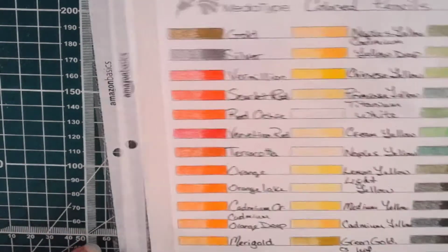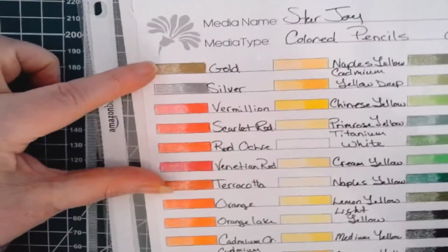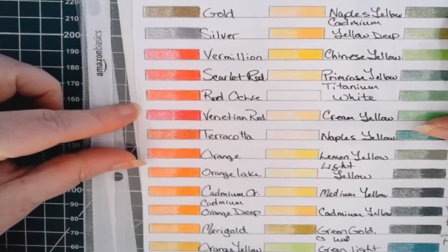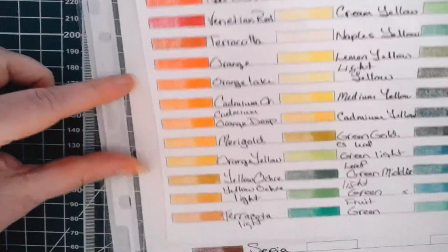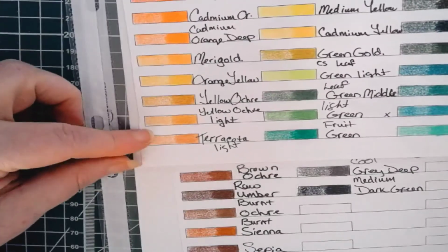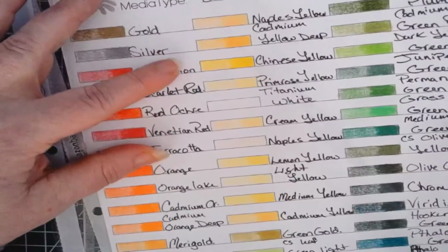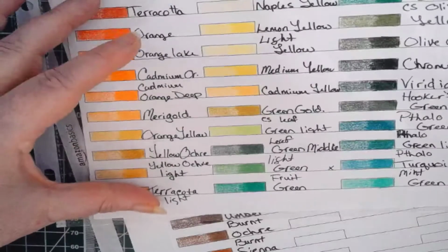So it starts off with gold and silver. Tip you down here a little bit so you can see. Into your vermilions, your scarlet reds, your red ochre, Venetian reds, then into your terracotta colors and oranges, and then into your yellow ochre light, terracotta light. So I would classify those as very light browns. And then it goes into your Naples yellow, into your deeper yellows and light yellows.